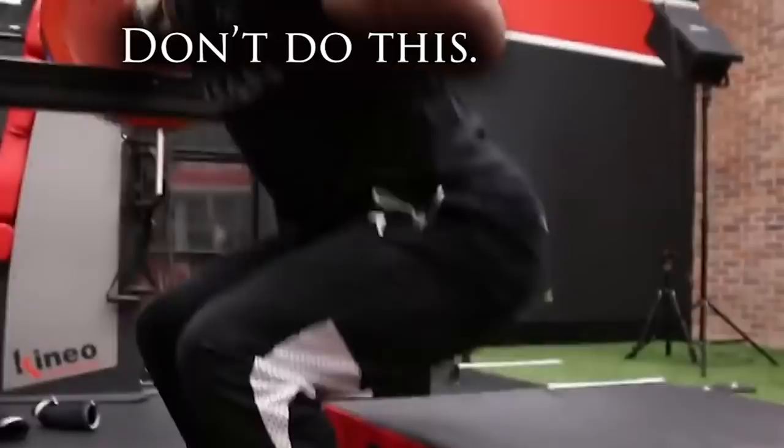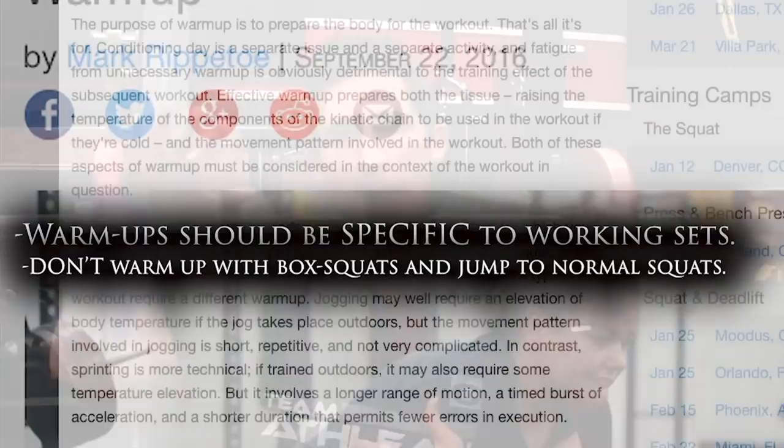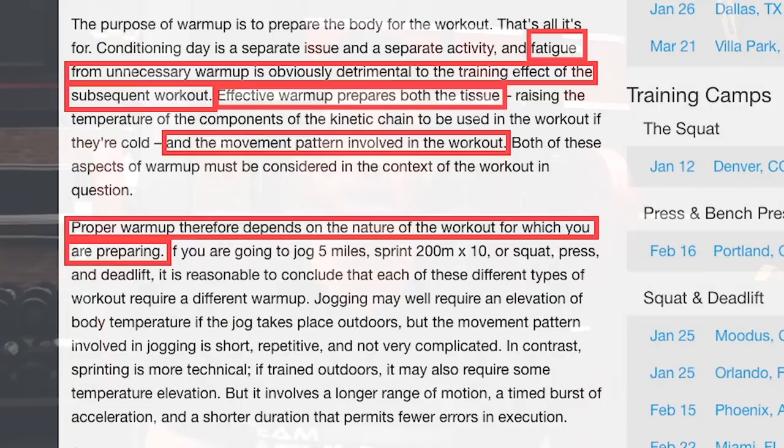To our 5 rep max. And what we do is we do this in a box squat. The box squat is going to allow us to get down there, to feel the safety, to have the confidence that we have a bottom point, to give us that biofeedback to know that that's where I'm heading for. Give it a one or two rep touch, come back up, then start your working sets.